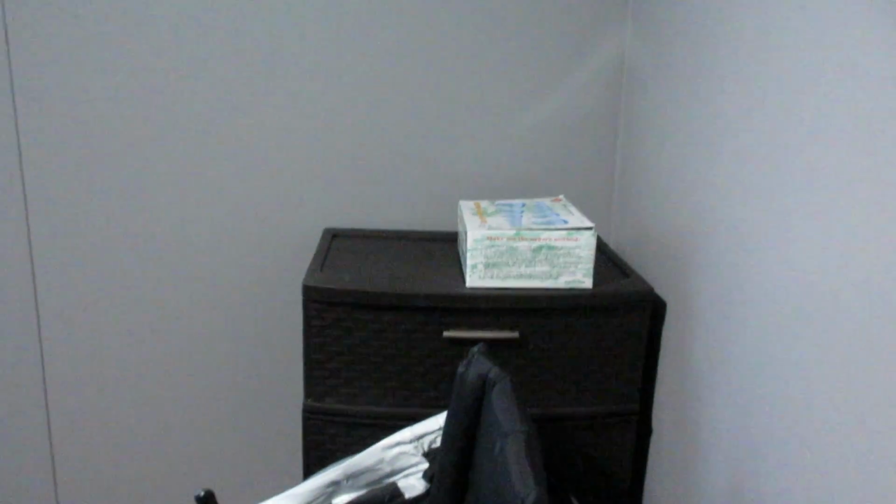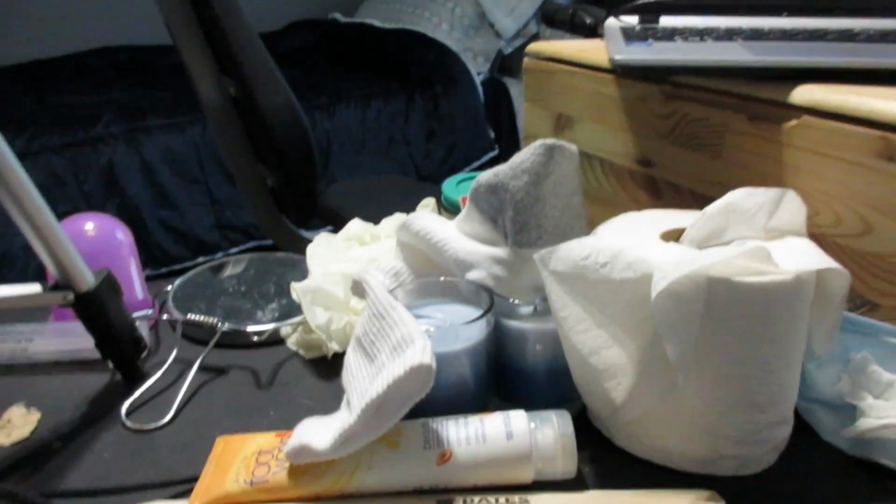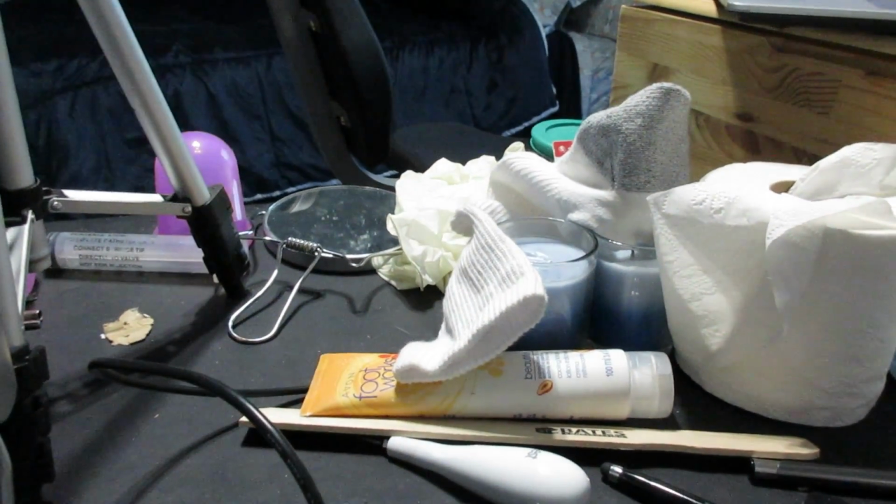However, I did show what I keep in my storage box over there, and that has things like my stethoscope and my box of latex gloves and other things. I'm going to start a video from the perspective of the viewer laying on their back or with their head in my lap, and then it's just going to be a very long face massage with the sound of rubber gloves. So that's what I'm planning on recording this morning. So I'm going to switch out my tripod. I only have one tripod, so I'll show you how that recording usually starts.